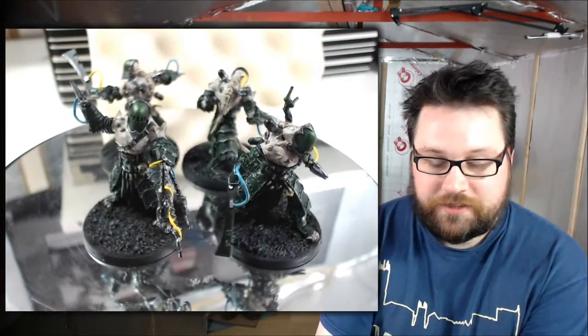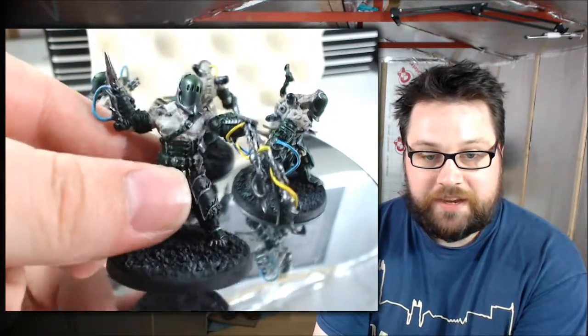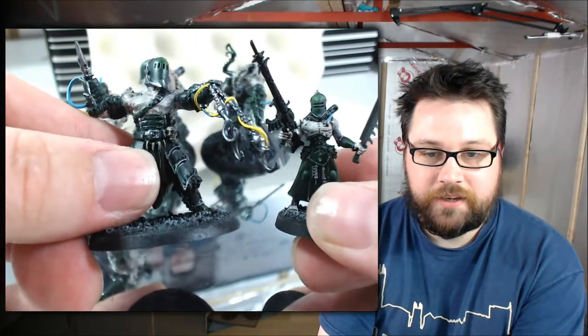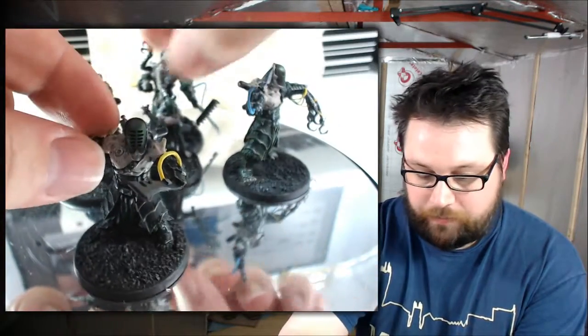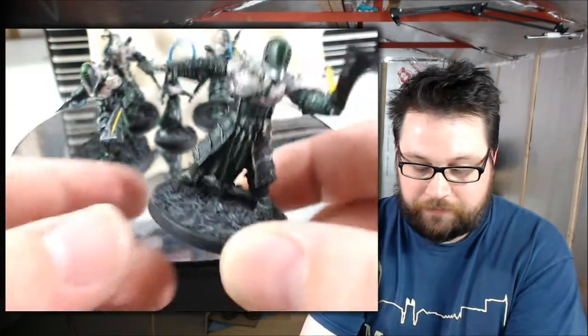The point of this video: these are the Grotesques I've been working on. So we've got everything done. They're painted very similar to the old racks that you can see here, so they fit in really, really nice. In fact, I'm just going to bring Mr. Dunt's rack up here and push these guys back slightly.